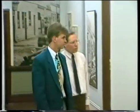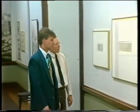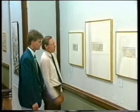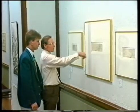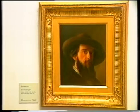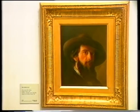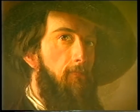At the Robert McDougall Art Gallery, there's an exhibition of sketches made by Nicholas Chevalier during his journey through Canterbury in 1866. Neil Roberts has curated this major historical exhibition. It's an important and exciting exhibition for the Robert McDougall. Chevalier was the first professional artist to make an extended visit to the Canterbury region during the colonial period.